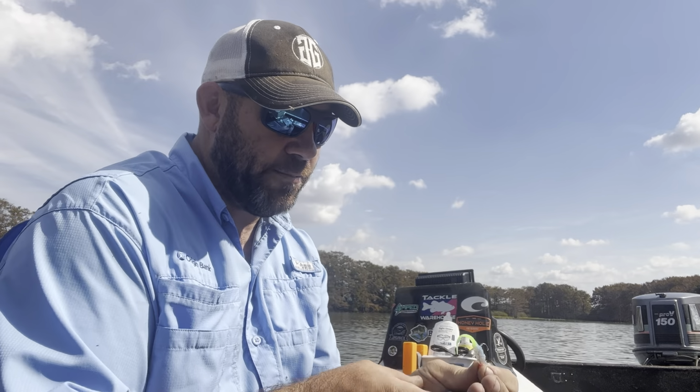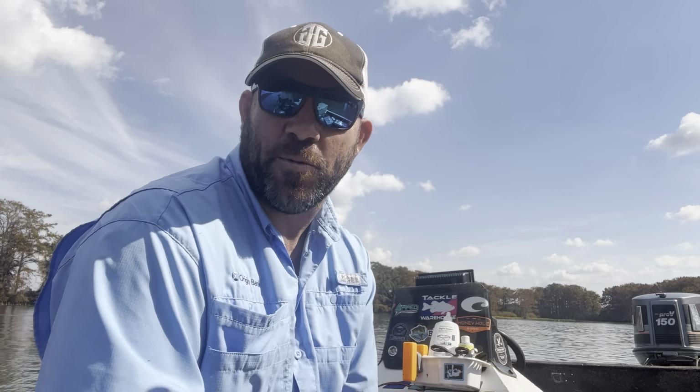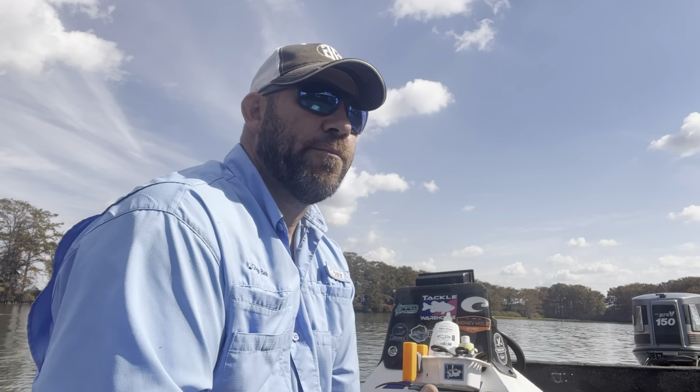I put it on the top, and when I set it in there, it looks like a glowing ball, and then I'm able to sit there and really concentrate on my jig, especially when you drop it down in the middle of several crappie, you're able to actually see that jig better. And I try to reapply every time, although a couple times I got excited and went back in there without it. And not a sales pitch, but I'm going to say it took a little longer on the times that I didn't reapply to get the bite.